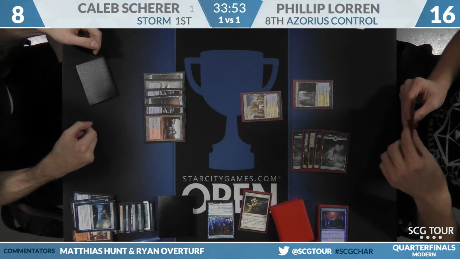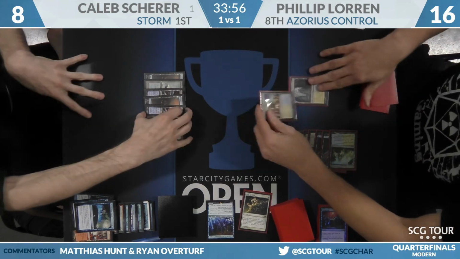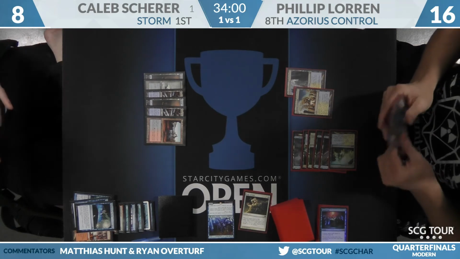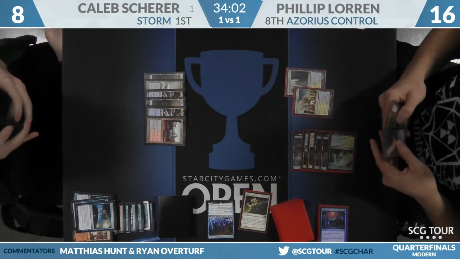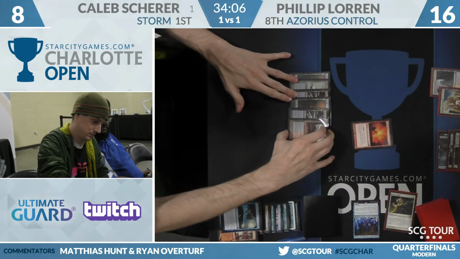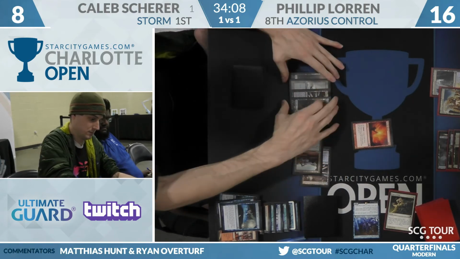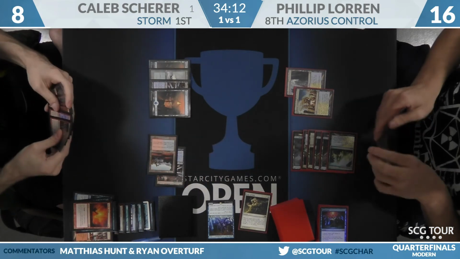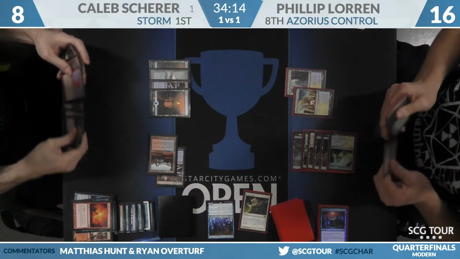We go back to Lorren. He hits again with the Colonnade, makes another Colonnade. And just passes. Caleb looking for more cards. Every card that's a ritual is more burn. And he drew Manamorphose, and it's time. Here's Desperate Ritual. That is a great draw. 3 mana off the Pyretic Ritual. Caleb Storm is at 1, 3 red mana.